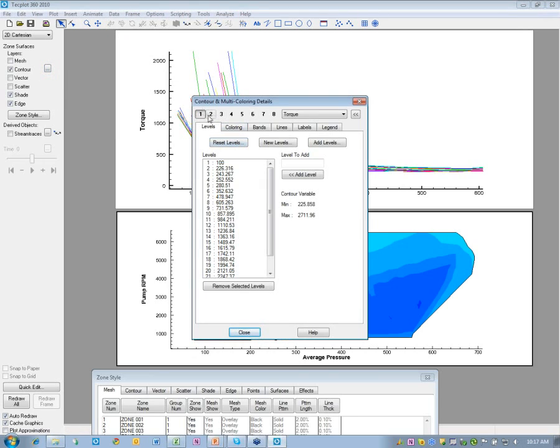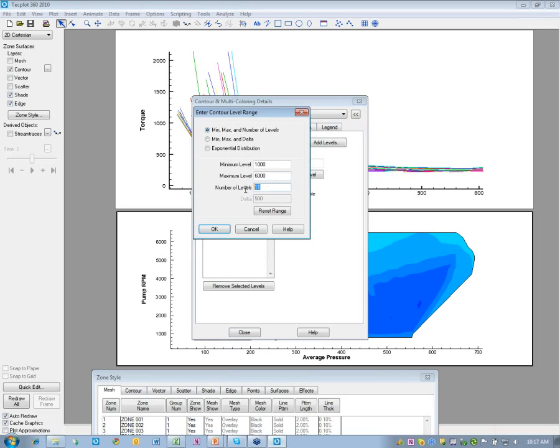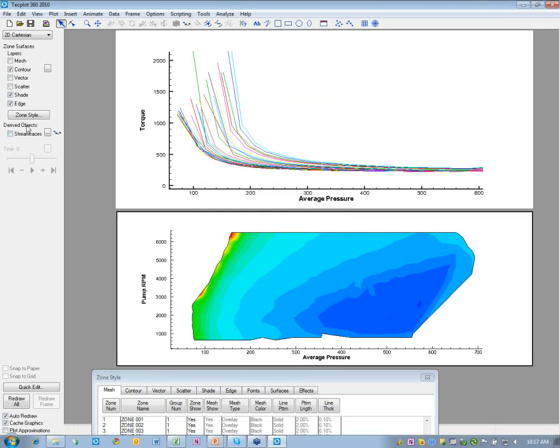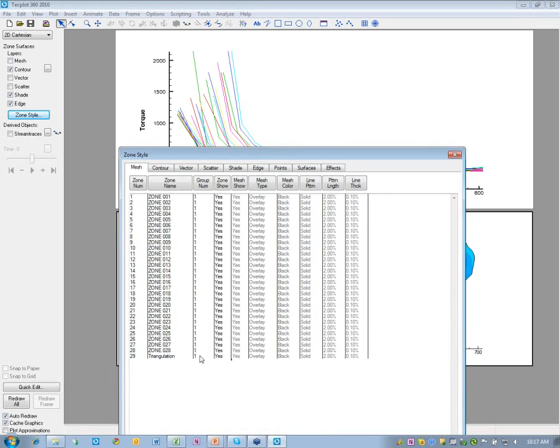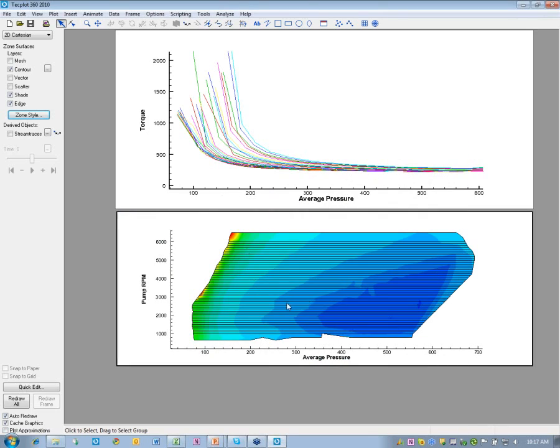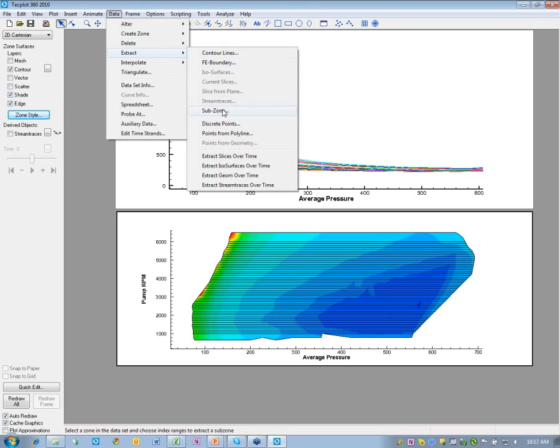So we'll set up our second contour as just the pump RPM. And you can see here are the values we have. Now we're going to reset that to give us 50 values. That's not all that important, but when we now evaluate that contour, not as just a simple flooded contour, we want to understand those lines. So we'll do lines at pump RPM, and we'll do lines at flood. And it should be pretty messy. You can see here are the values that we're looking at on pump RPM. But those data now are extractable.